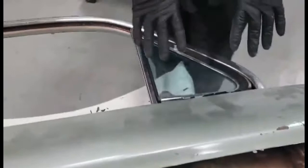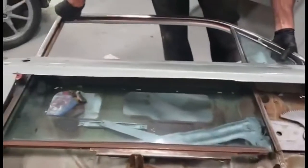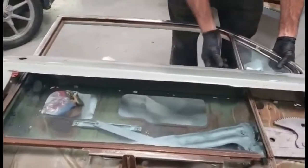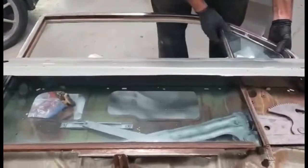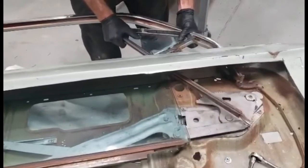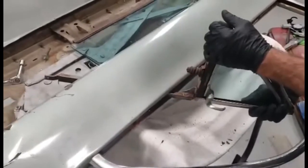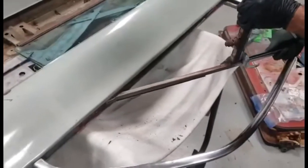When you get your vent window loose with these fasteners, remove this window channel here and this window channel down through here, and remove the fuzzies. Cock the vent window back like this, watching your paint. Come around this side — you'll see how this spring assembly fits down into a slot in the door. It goes in like that. As you're removing it, you're going to angle it back. Once you're free from this corner and you get pulled out this far, rotate the vent window like this and it will slide out right through there.